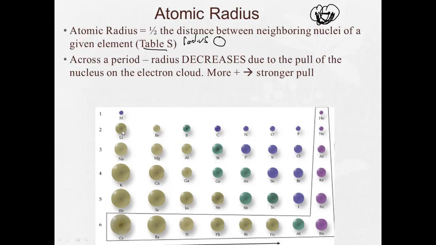Now the trend is this: as we go across a period, you can see in the picture here, the radius tends to decrease. What's happening is the nucleus, as we know, is positively charged. So here's a positively charged nucleus and out here's the electron cloud of all the electrons. As we go across, we're increasing the number of protons in the nucleus, so we're increasing the positive charge. It's like a tug of war. This positive charge is pulling inward on the entire electron cloud, making it smaller. More protons, stronger pull.